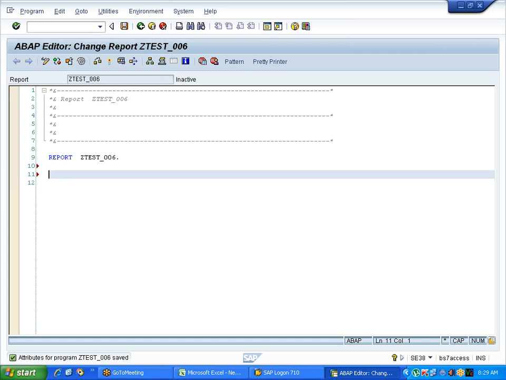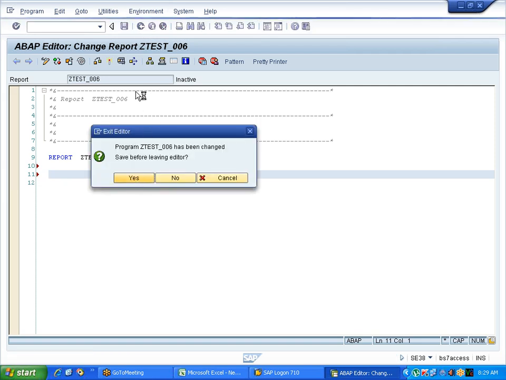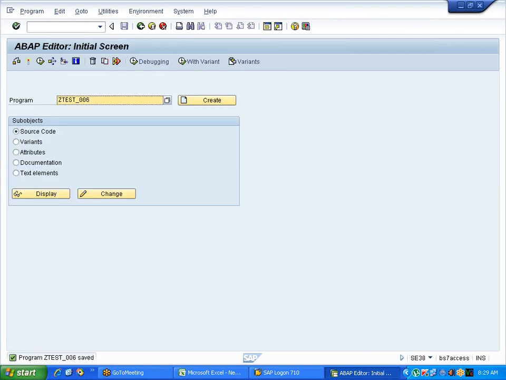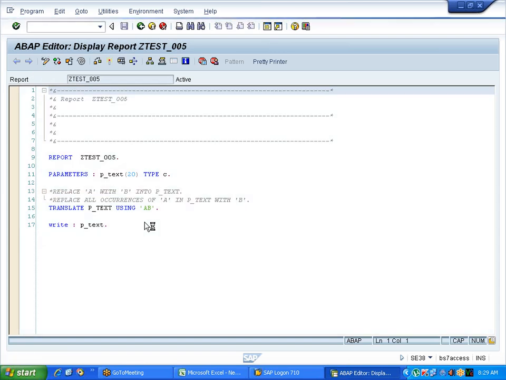Okay. So yeah, I'll go to the previous program once again. So this is also applicable for a string.